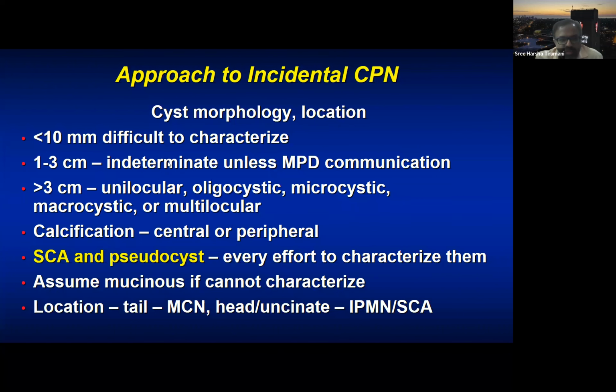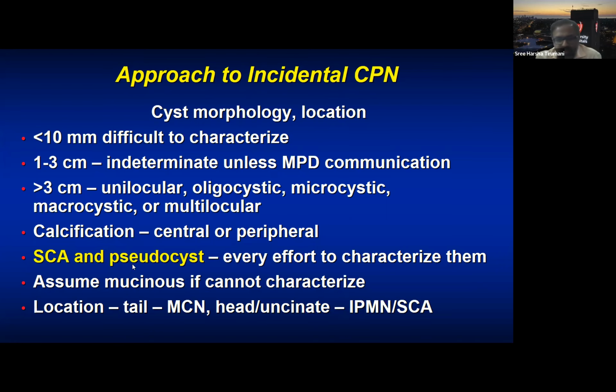When it comes to morphology, for cysts up to 3 centimeters, morphological assessment is usually difficult, unless there is a clear-cut pancreatic duct communication. But for cysts which are more than 3 centimeters, you can probably pick up whether there is septation, whether there is macrocyst, microcyst. These are usually possible for cysts more than 3 centimeters. In general, the ACR says that if you see a cyst, unless you know that it's not mucinous, assume it to be mucinous and treat it as mucinous. And that's what reflects in most of these recommendations. Once we say it's mucinous, the follow-up becomes more intensive because, as mentioned before, mucinous tumors have more risk of malignant potential.